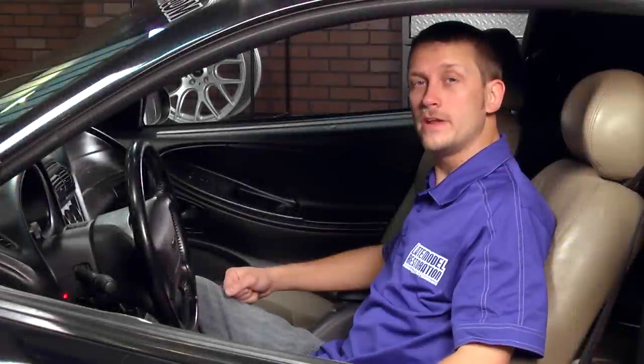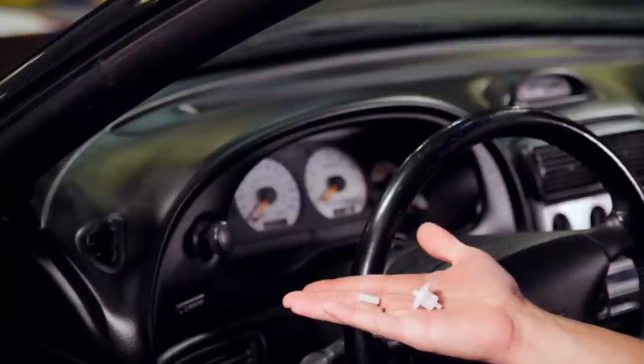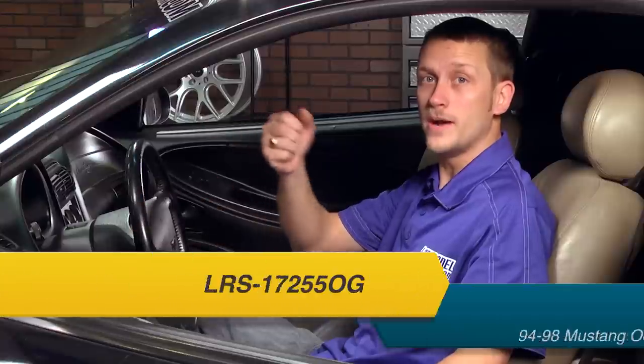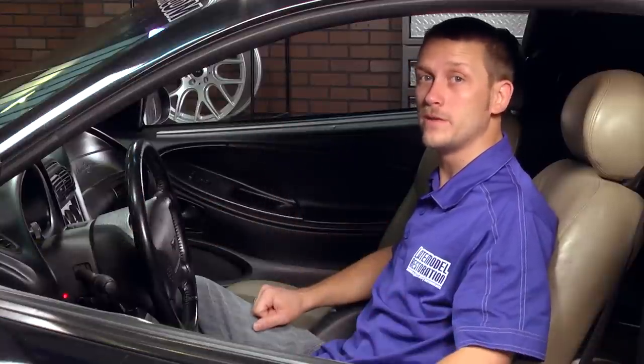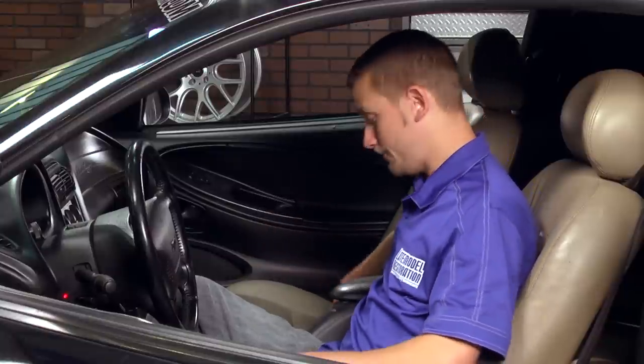If you own a 94 to 98 Mustang and your odometer's quit working, more than likely, it's a set of gears right here. Luckily, we've got you covered with a brand new odometer gear repair kit that's made right here in the USA and features a lifetime warranty. Now, we're going to show you how to put this in on this 97 Mustang GT.